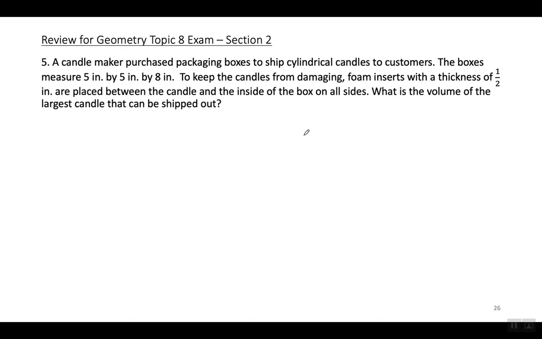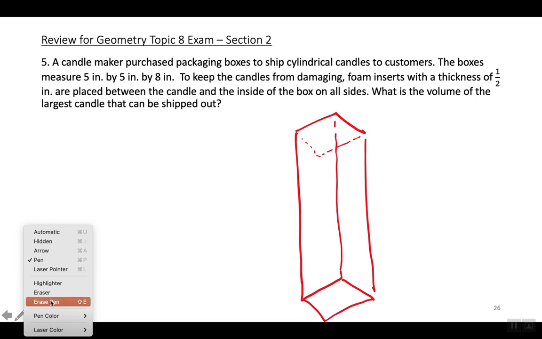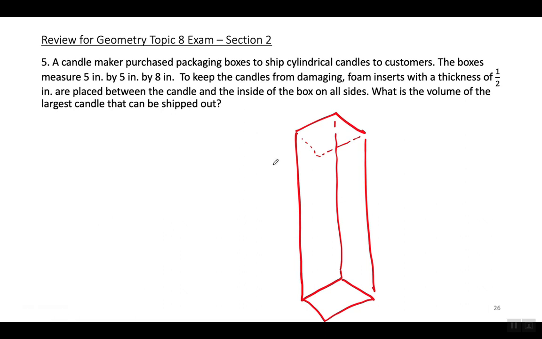Okay, so for this question, let me see if I could draw a little example here that'll help us understand it better. So this is from the bottom. This is our box. Now it says that the box measures 5 inches by 5 inches by 8 inches. But the key to doing this problem is understanding what happens when they add these foam inserts with a thickness of 1/2 inch.